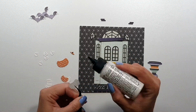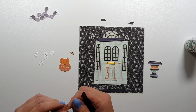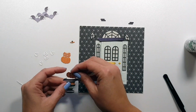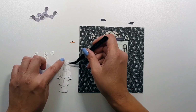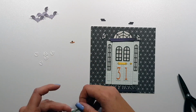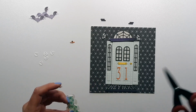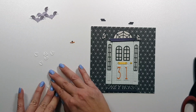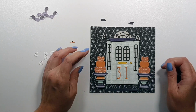And now, like I mentioned, I'm always adding heavyweight cardstock behind my pattern papers. And these are the 3 pumpkins that I mentioned. So you can put them on top of each other and then put them in this pot. And I cut off the back of that pot so that I didn't have such a big bulge there. Normally, I would glue these onto another piece of cardstock and then just fussy cut them out. Now I'm just adding foam tape directly to them, and that is going to hold them together. And I will have 2 of these, one on either side of the door.